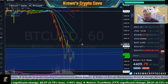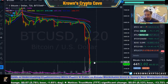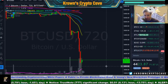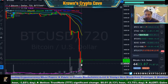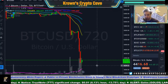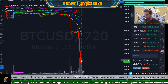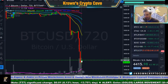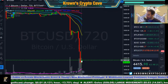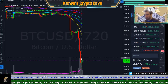But when it comes down to it, in the lower time frames, especially on the 12-hour, we do have some signs that we are ready to put in at least a little bit of sideways, maybe even a little bit of upside. Right over here, we do have a major long-legged doji coming in at the bottom with heavy volume as well. That's the kind of volume I want to see for a local low. Now, yes, I do want to see us take out the upside of this candle to confirm it as a short-term bounce, which would have to take us above 47.61, the high of yesterday, essentially.